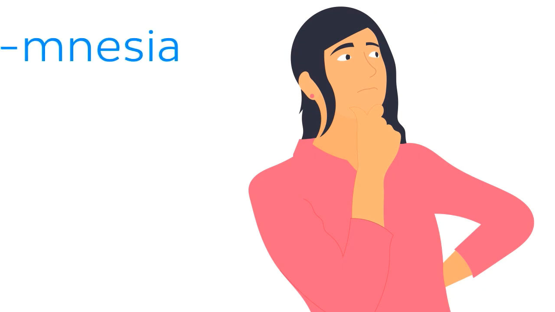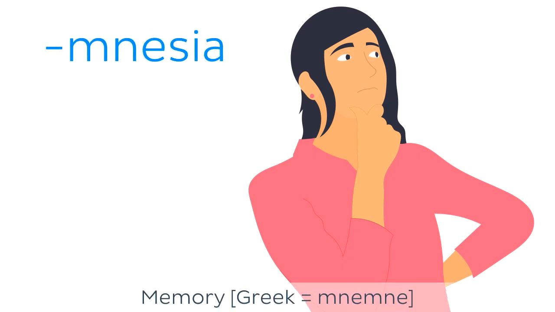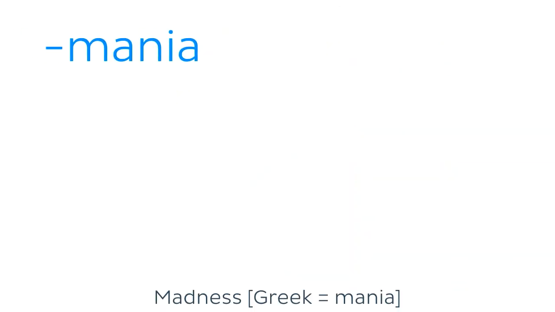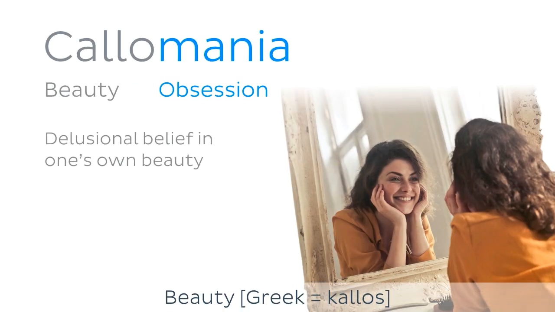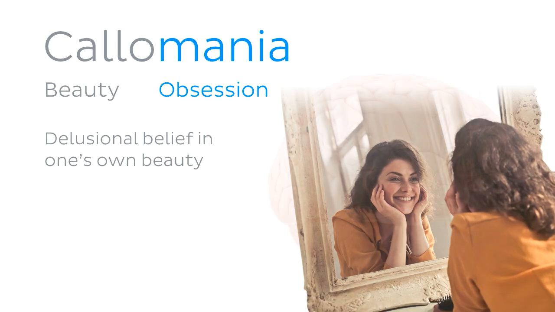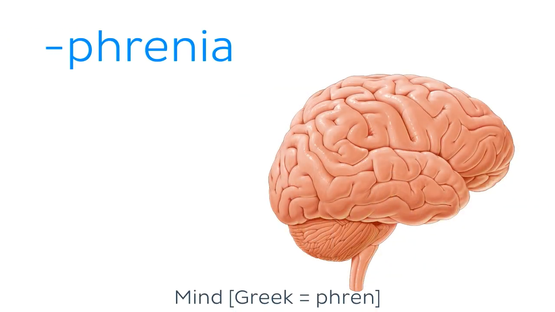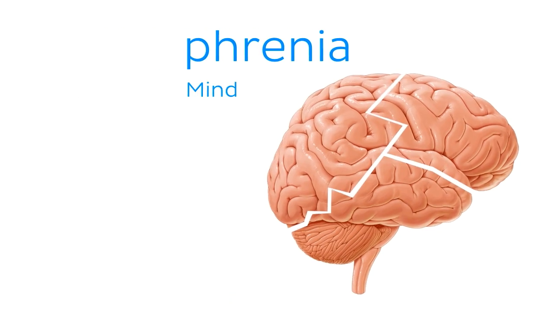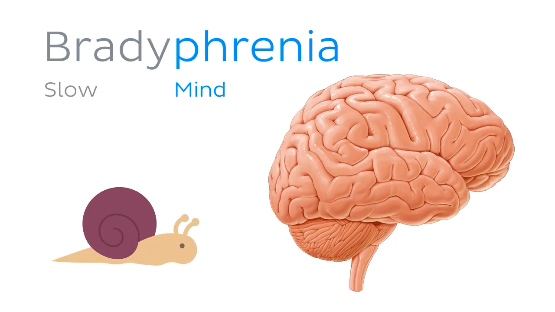Another important term is amnesia, which comes from the Greek word mnimne, which means memory. I'm sure you'll remember the term amnesia, which of course is a partial or total loss of memory due to brain damage, disease, or psychological trauma. The suffix mania comes from the Greek word for madness and is often used for disorders of mental illness relating to an obsession with something. For example, kalomania is a delusional belief in one's own beauty. And next up is the word-ending phrenia, which refers to conditions of the mind, as in schizophrenia, which I'm sure you're aware of, or bradyphrenia, which is a clinical term for slow-mindedness.